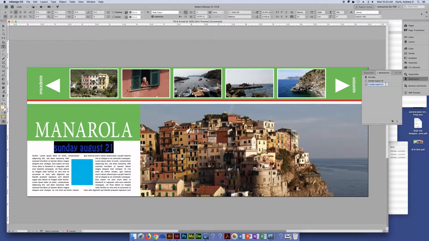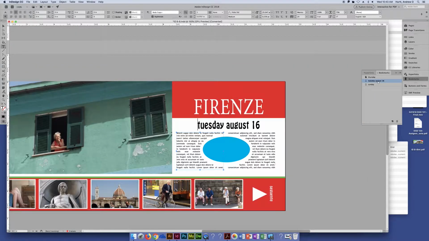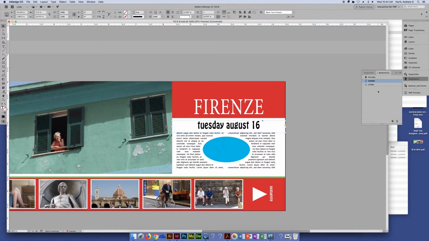And then you can rename these. You don't have to have the whole title here. Rename bookmark. Let's say we don't want that entire thing, we just want to keep it simple. So now you see we have our bookmarks here.